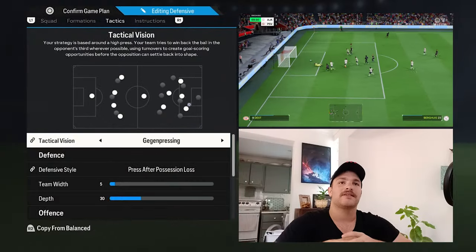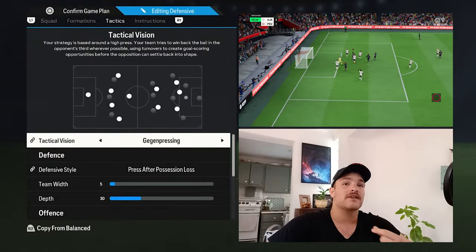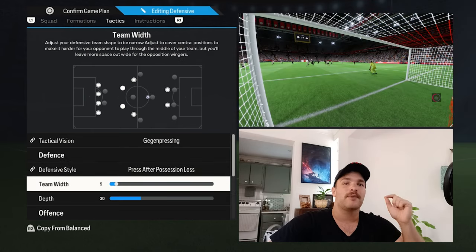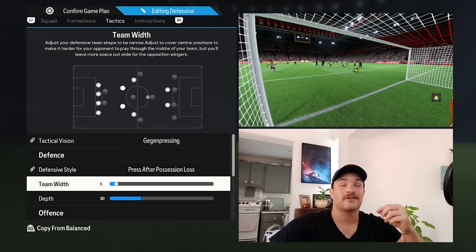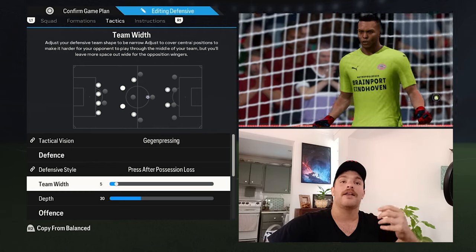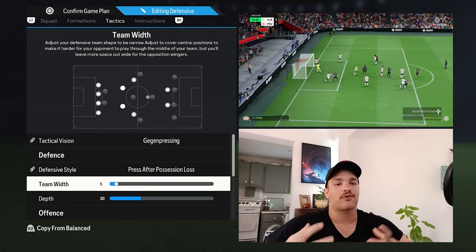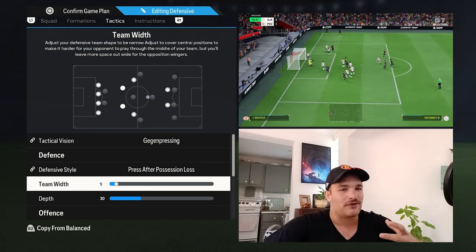So moving on to the tactics now, as you can see here, the tactical vision is still set to gegenpressing, with the defensive style still set to pressing after possession loss. The first major change that we do see is the team width being set to 5. It's a lot more narrow, and you will definitely be susceptible to those crosses being fired into the box. But because you'll have so many players in and around that area, you don't actually need to worry too much.